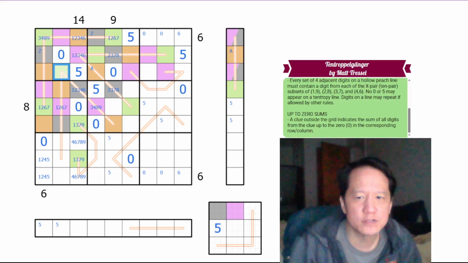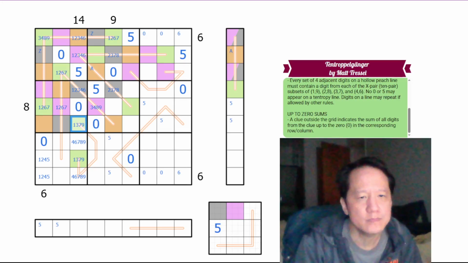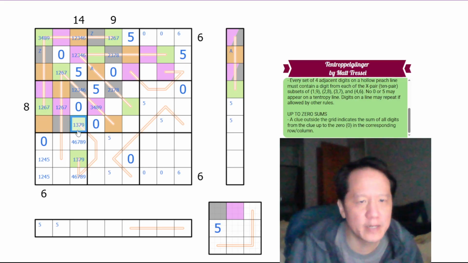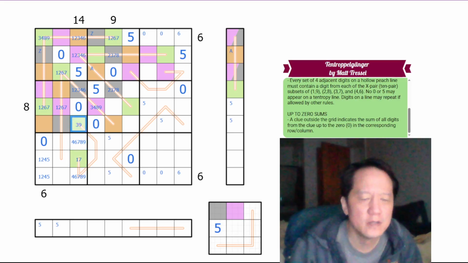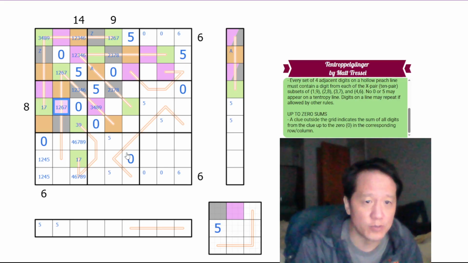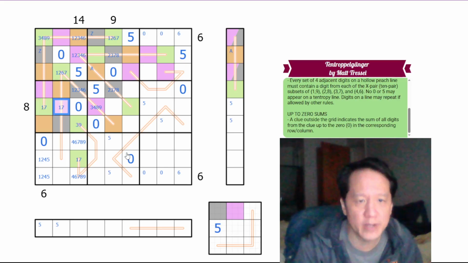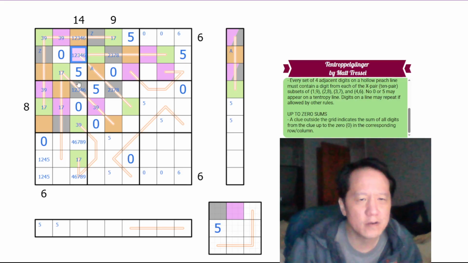So this is 1, 2, 6, or 7. This is green, so it cannot be 1 or 7. So this is 3 or 9. Which means this must correspondingly be 1, 7, so this is a 1, 7, 1, 7 pair. Interesting. So this is 1, 7, this is 3 or 9. This is 1, 7. This is 3 or 9. This has to be 1, because it can't be 3 or 9. So this is 1.